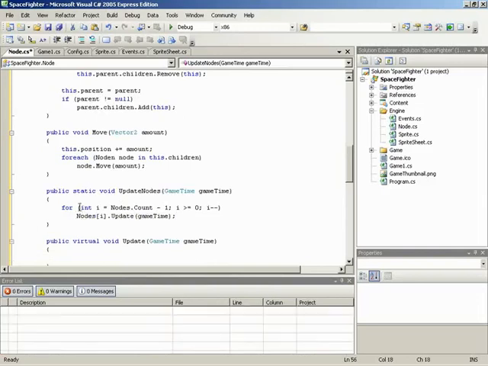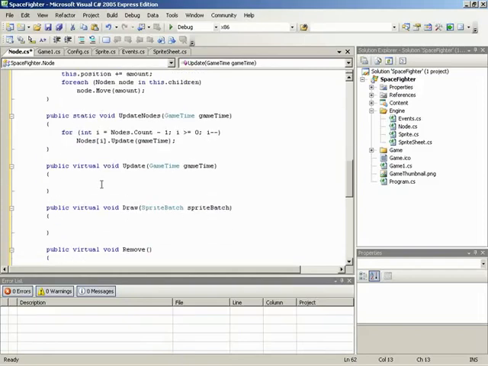Also note that this is a reverse loop because it's possible that a call to update could cause more nodes to be spawned, if a node crashes and splits into multiple, or if projectiles need to get spawned for some reason. We're walking backwards through the list so that anything that gets spawned will get added to the end of the list, which we have already passed as we're going to the beginning. That way, any added nodes do not interfere with our position in the list.